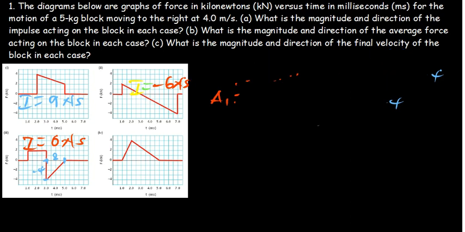We can now go to the third one. So we have got this shape here. This shape I can divide into 2. From this point here, this is a small triangle. Then I can treat this one to be a big triangle. So the small triangle, I'll call it area 1. Now I can see that from this point here is 2, then this point here is 1. So 2 minus 1 is going to give me 1. Then the height here, I can see that it ends on 4. So I'll say the H is 4.